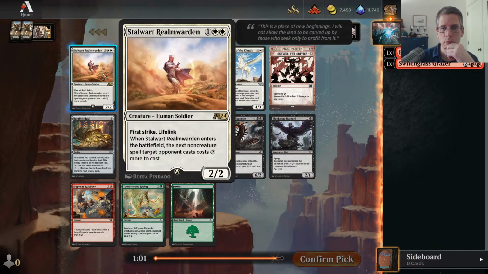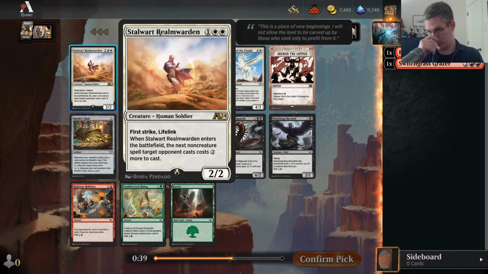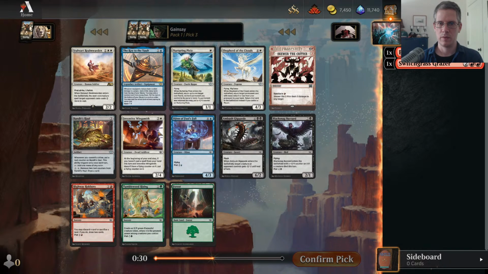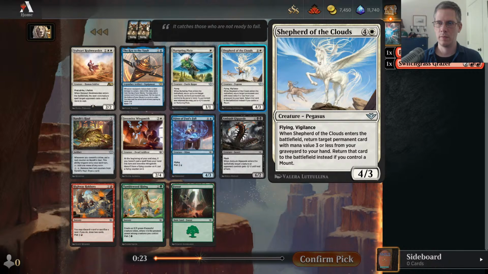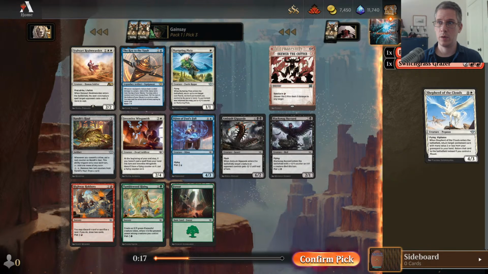I don't know what this card is. First strike, lifelink, 3-drop. That ability is really not that good. I mean, at least not in draft. I suppose in constructed this would be kind of an annoying effect to have on a card, but this card isn't sized to be good enough for constructed, so nobody's going to play that in their constructed deck. So I could pick fine red card or white card. I do have a mount. I think I'll take the white card.